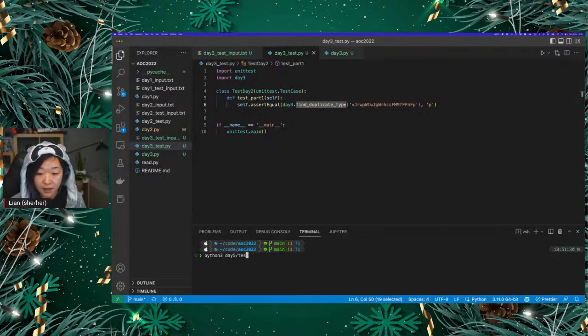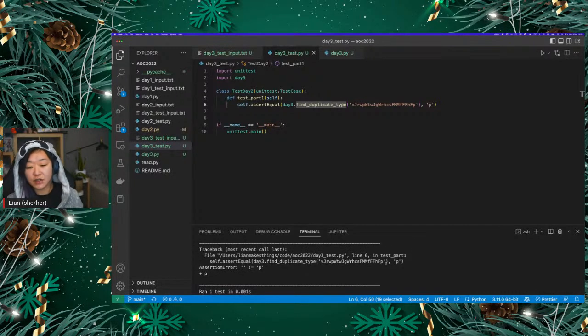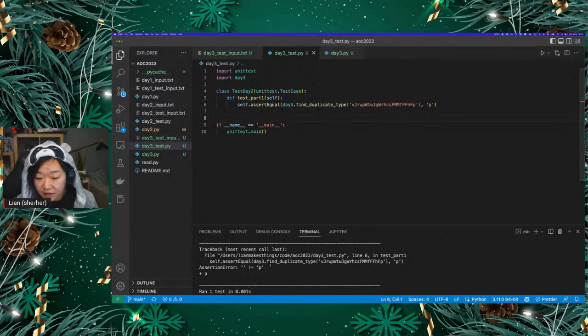And I am going to make sure that our test fails. If you remember, when we're doing test-driven development, if we write a new test, it should always fail first. So we can make sure that when we implement it and it turns green, it turns into a pass, it's actually the logic that we built that made it pass, and not the fact that we set up the test in a weird way. Otherwise it would always be green because we were just weirdly testing true equals true or whatever. So this is our test, and it fails because we are passing an empty string back, and that is not lowercase p.